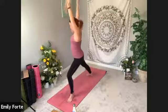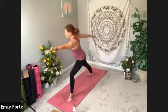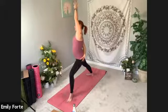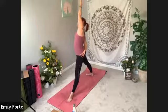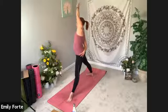Exhale, forward and up. High crescent lunge. Take one inhale. Exhale, plant your back foot. Find your warrior two. Flip your front palm. Reverse your warrior. Reach up and back. Now straighten your front leg. Reach back a little deeper. Reach for the back of the room.